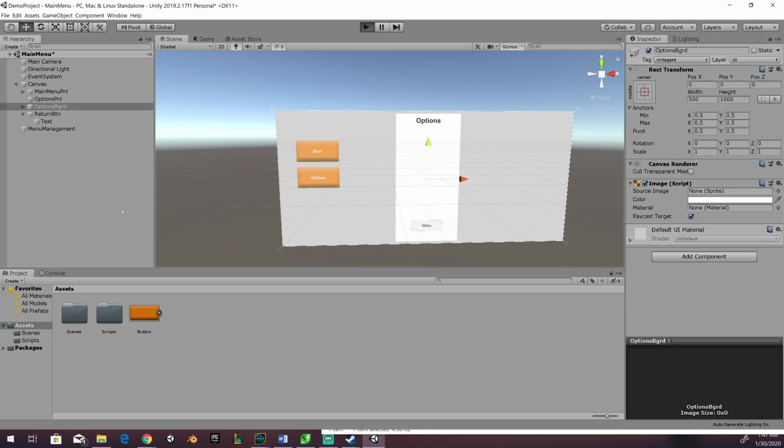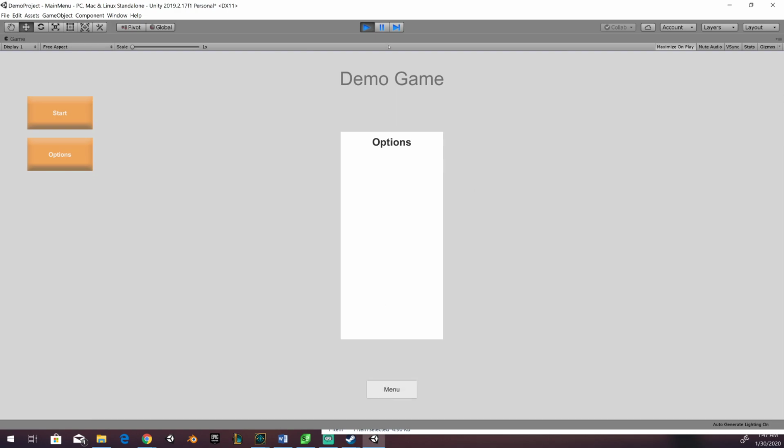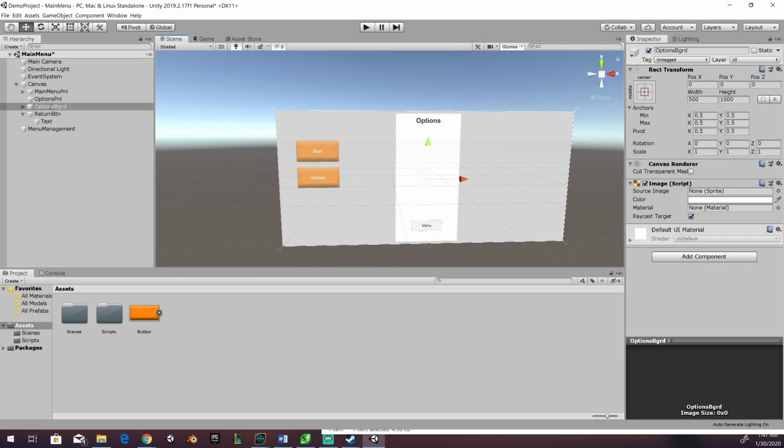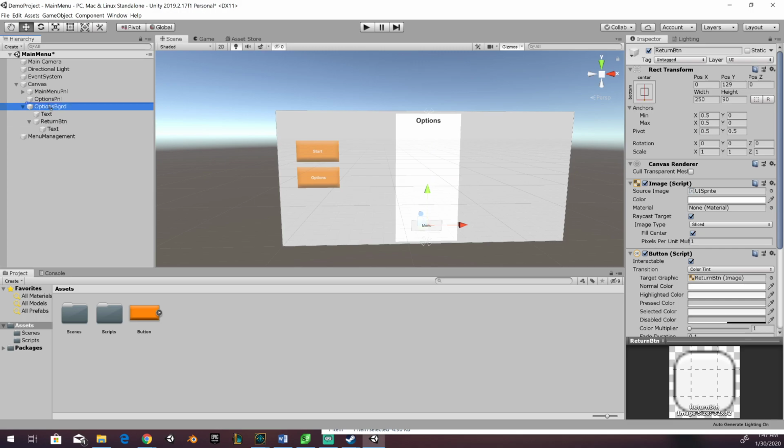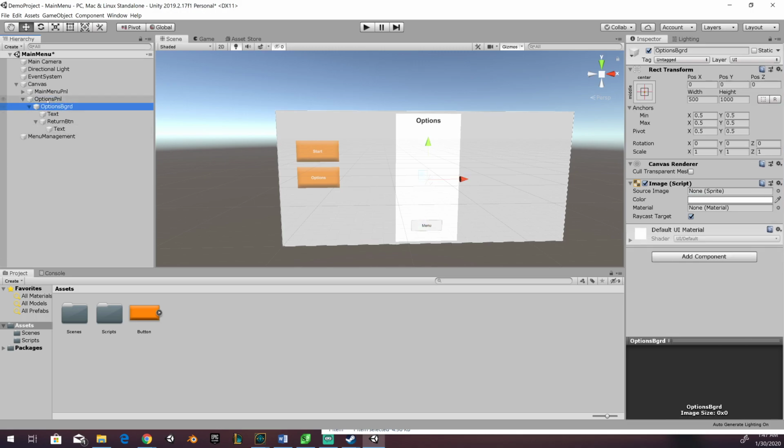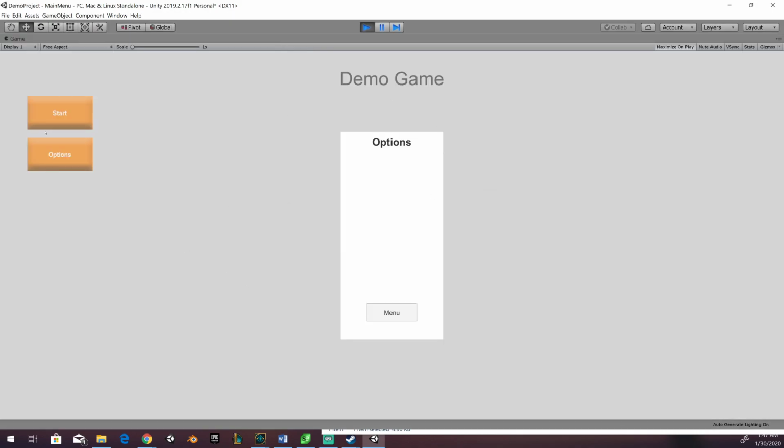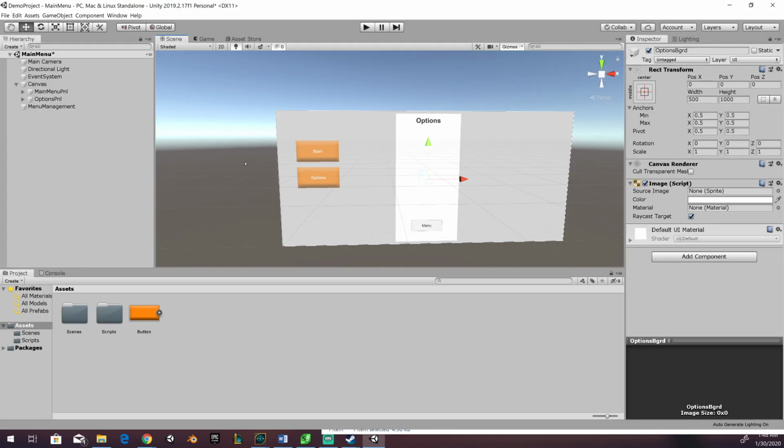Currently, though, our options button is just going to take us into, well, the menu button's going to do nothing. And where did it go? The return button is not a parent of the background image, which needs to all be children of the options panel. So now when we click play, you see they're all going to be aligned in the right places. And it's all going to stay in the center of the screen, but the buttons are going to do nothing, and there's no way for us to access these buttons over here. We also don't have any options to play with, but this is just for later, just showing you how to do some user interface stuff.